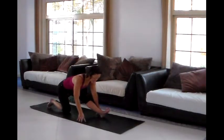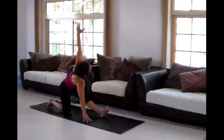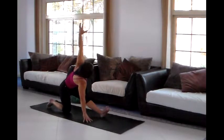Okay, so this one is going to be a little more intense. If you choose to get a block, let me know, I can bring one over. You're going to bring your hand to the right and see if you can begin. Keep your left hip anchored towards the floor as you begin to spin open. Is that okay? You want a block? Okay. Just breathe into your left hip.